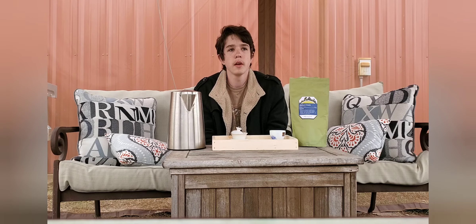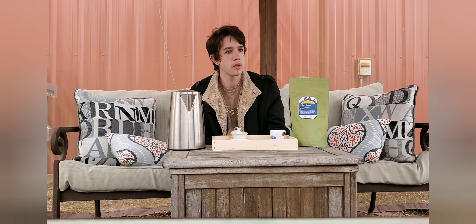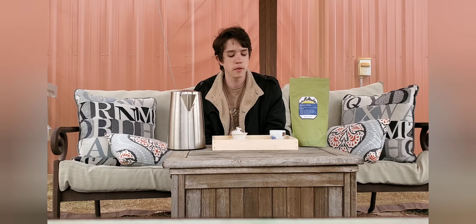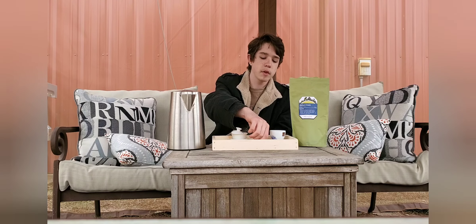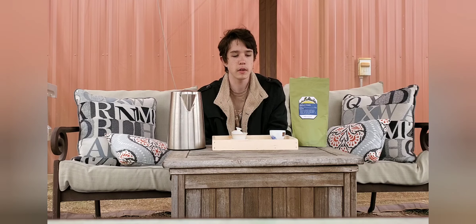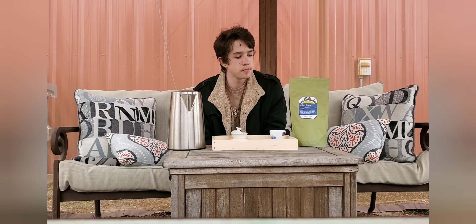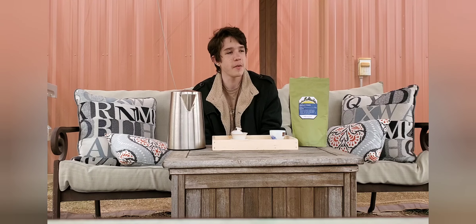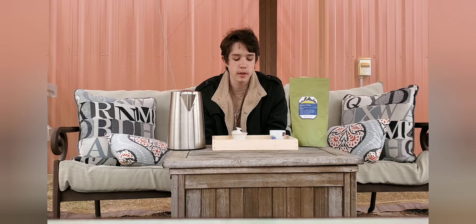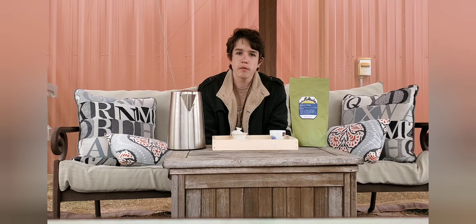I would like to know how Taiwan Sourcing's Jin Du Long — the Alishan one they sell — compares to this one. I feel like I should buy it to compare. Maybe I should save one session of this tea and compare them back to back with the 60ml gaiwan to see the difference. I tried asking on one of Taiwan Sourcing's live streams how it compared to their Alishan, and he said he didn't taste it — he's never tasted Mei Leaf before, so he doesn't know the comparison.